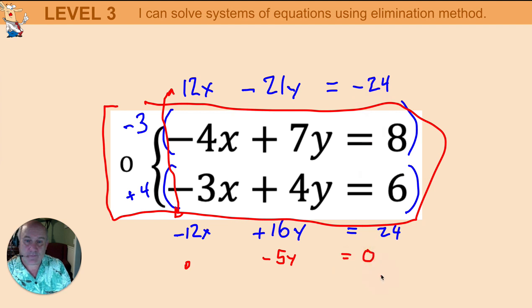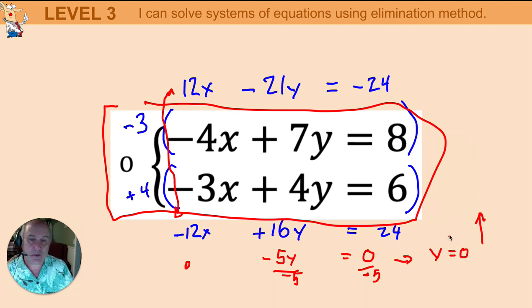That leaves 0. Now I might be tempted to say, oh, there's no answer, but wait a minute. I think I can come up with a solution. What times -5 is 0? Well, isn't that 0? I could also find it this way by just dividing both sides, just like we always do. When we have the situation, divide by -5, which would give us 0. So y equals 0. Then I go back up and I can replace one of the other expressions with y equals 0, and I can find that solution. So we've had lots of practice with this, so you should be able to work that part out.